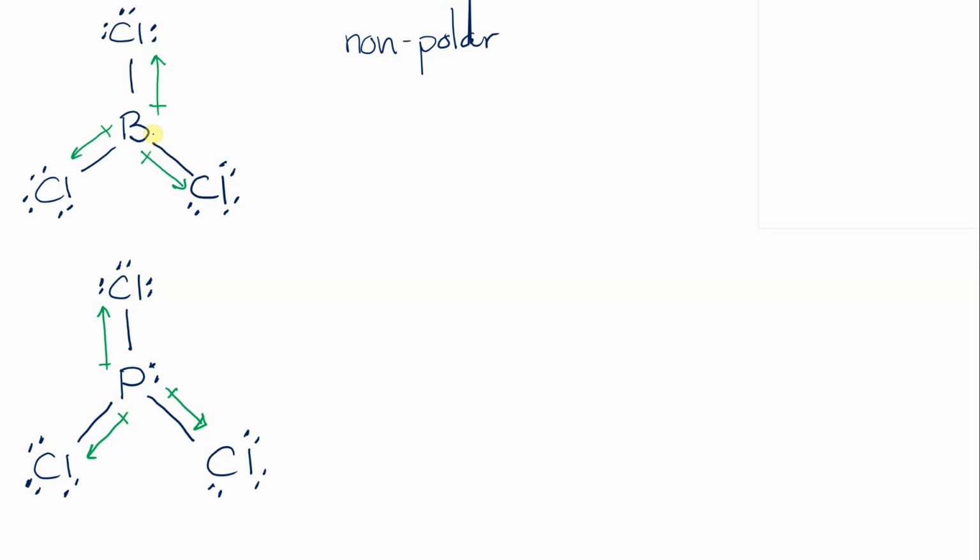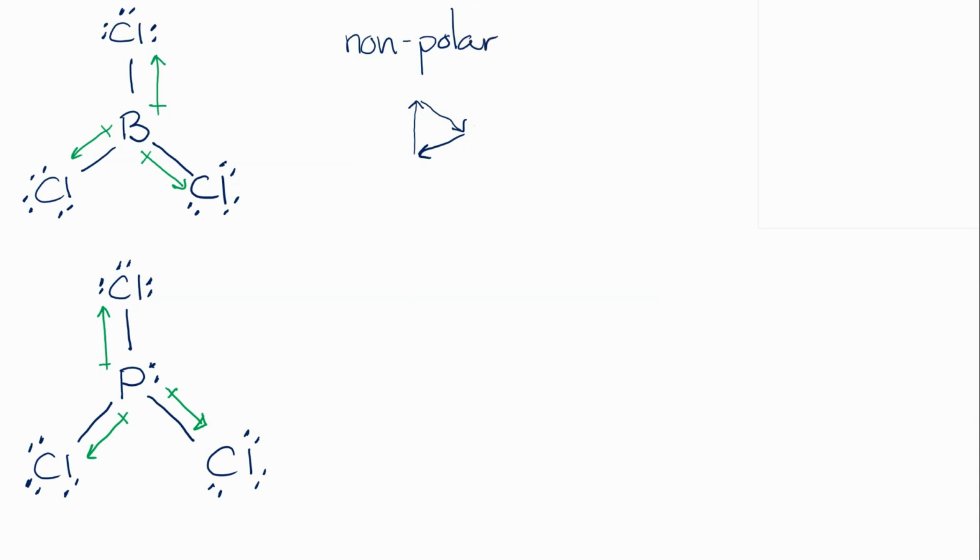In this case, it's a trigonal planar structure. There are 3 electron groups around it. And if we add those three arrows in the trigonal planar structure, they're separated by about 120 degrees. It will come like this and then come back down and come right back to the starting point. Those three bond dipoles will add together to give no molecular dipole, therefore nonpolar.